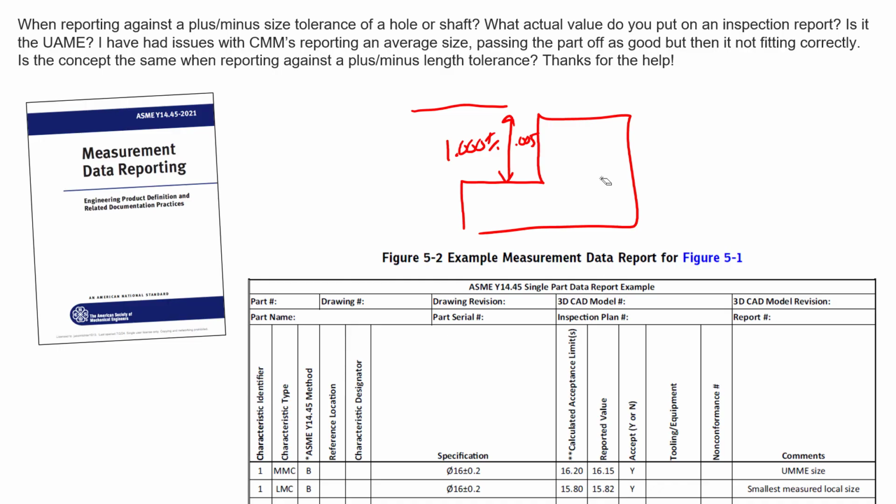There's a lot of ways that we can assume to check this, but again, those are all assumptions and they're not backed up by standards. So if we truly have a feature of size where there are opposing elements, then we definitely apply this sort of inspection and reporting method. So hopefully, again, that helps clarify some things for you, and thanks for tuning in.